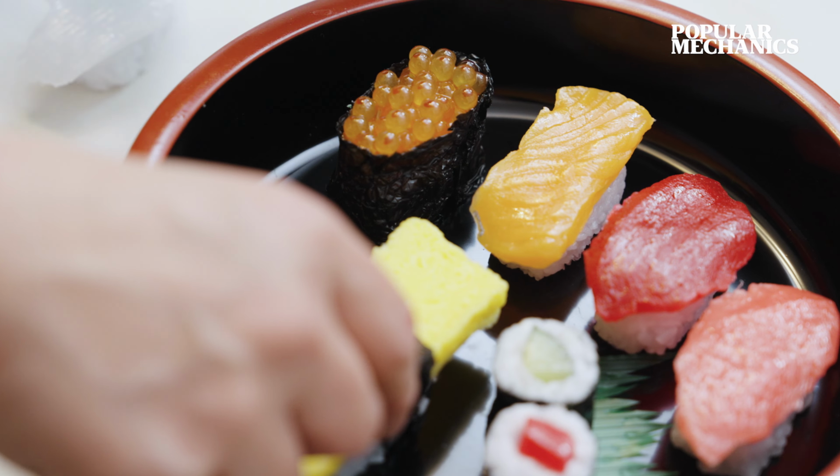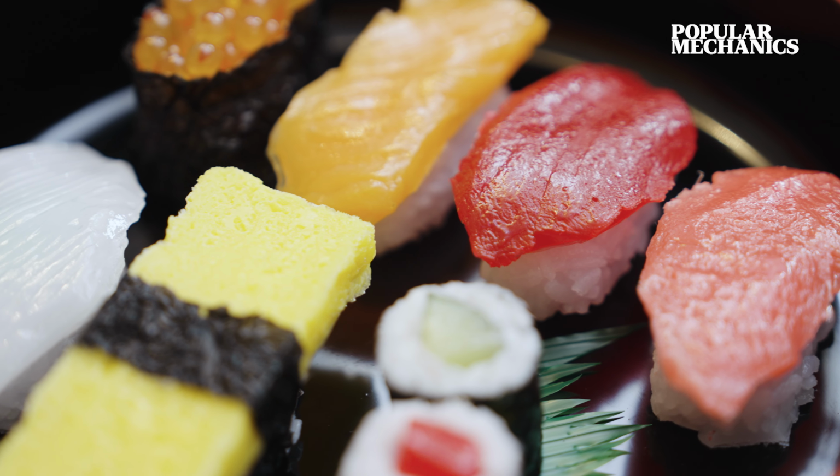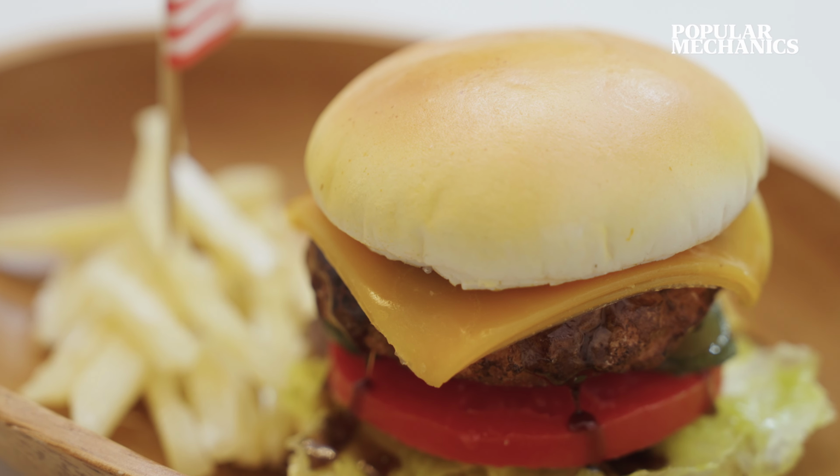Once the dish is ready, Noriko snaps the perfect picture for her thousands of social media followers to devour, with their eyes only, of course.